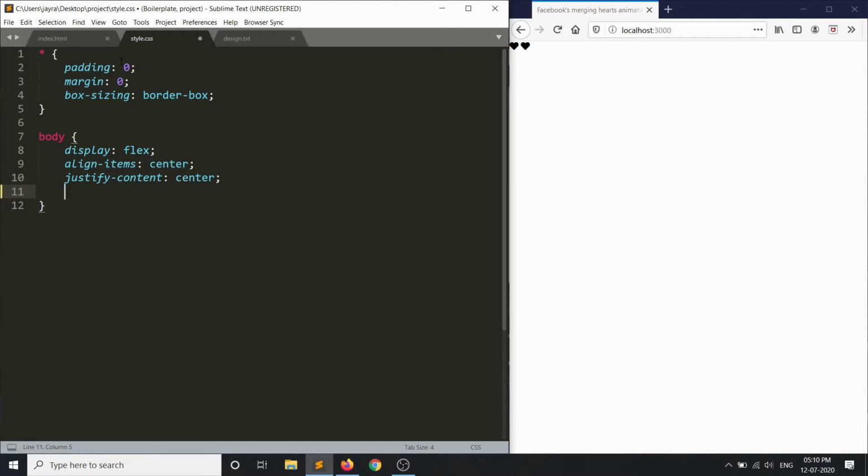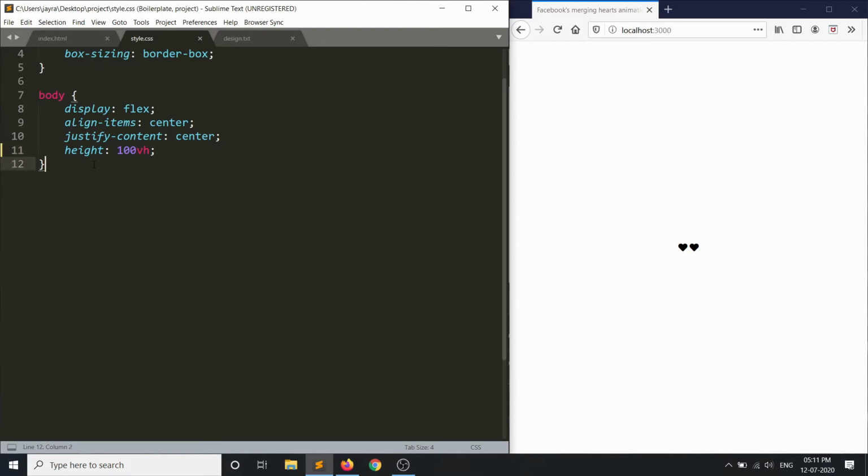If I save it now, our container will move to the center horizontally, but currently we haven't made the height of the body the full viewport height. Once we do that, it will get centered here. So the way we can do it is we'll just say height 100 viewport height. So that's body, and yeah, body is done.